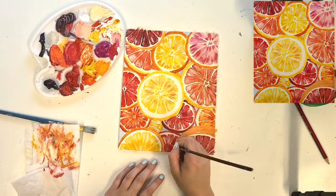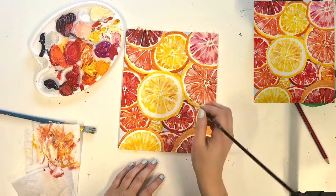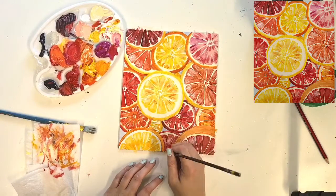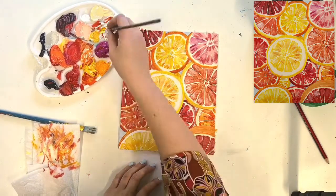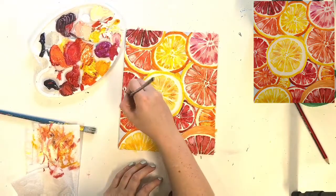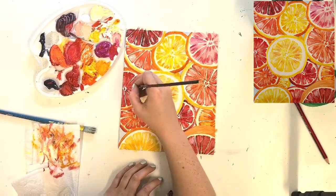So guys, you've done really well with this painting. I really hope you've enjoyed it. It's so simple, but I think this one has just worked out really well. And I want to show you guys that you can paint. You just need the right instruction. So I really hope you guys enjoyed this.